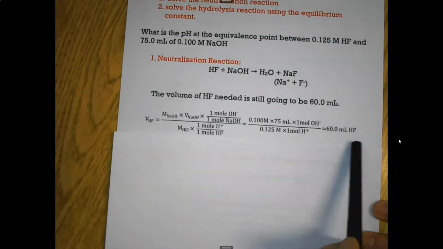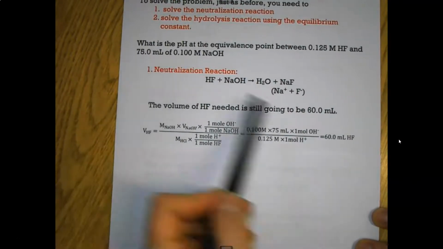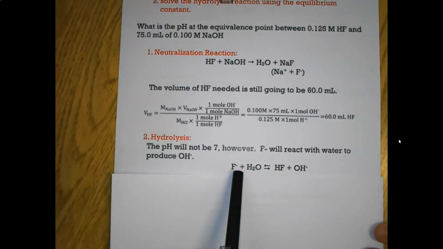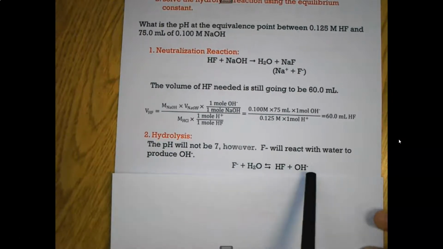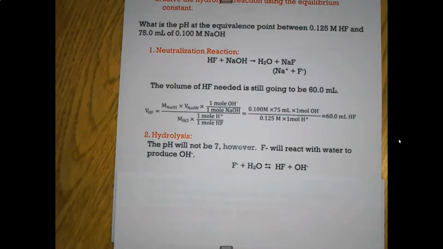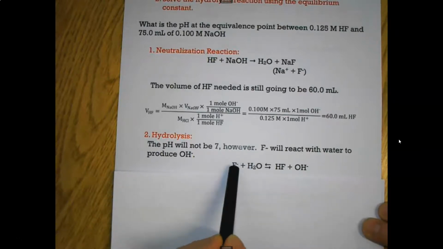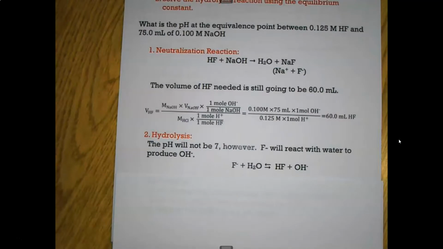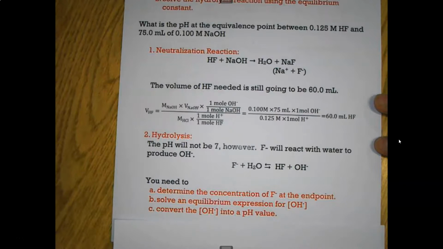But once again, first I'm going to figure out how much HF it would take. So same calculation, same numbers and everything. I'm not using more than one H plus or OH minus in my acid or base. So I'm still going to use 60 milliliters of the acid. So now I know I have a total 75 plus 60. I'm back to 135 milliliters at the end. I'm going to need that. Okay, so hydrolysis of the F minus reacting with water is going to produce some of that weak acid, HF, which means there's going to be some OH minus floating around. So just the opposite of what we saw before. The F minus is going to pull the H plus off of water to make that weak acid, because not all HF dissociates in water, and I'm going to have some OH minuses floating around. So again, same set of calculations. Determine the F minus concentration, solve the equilibrium expression for OH minus, and then convert that to pH.